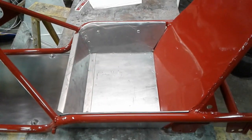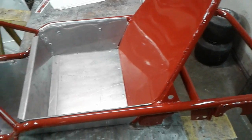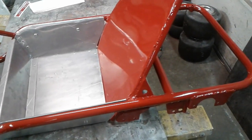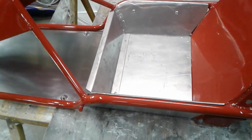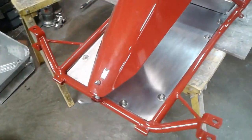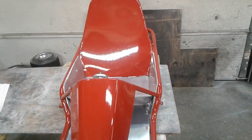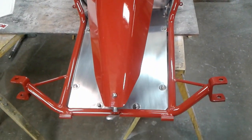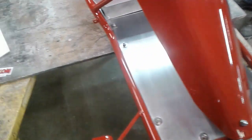So now we got to take this to get upholstery built for it. Hopefully that goes well. Struggling to find someone to upholster. That's always a problem. Especially when you got 5 of them to do and you got to pay the bill for 5. Well, that's where we're at with the old alley cat restoration.